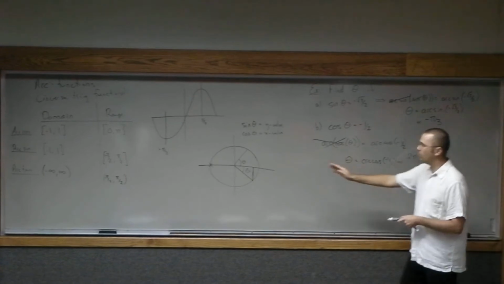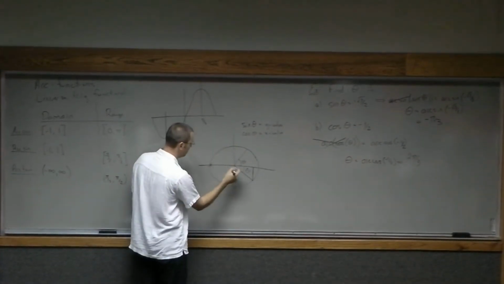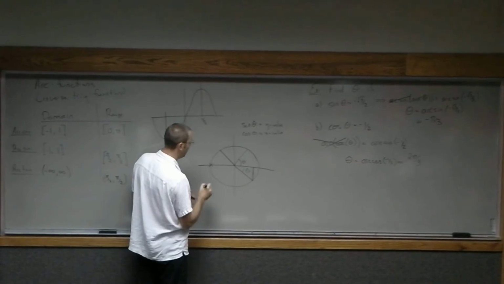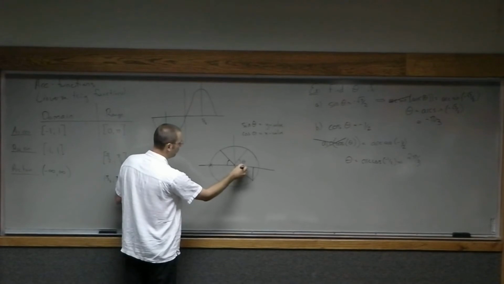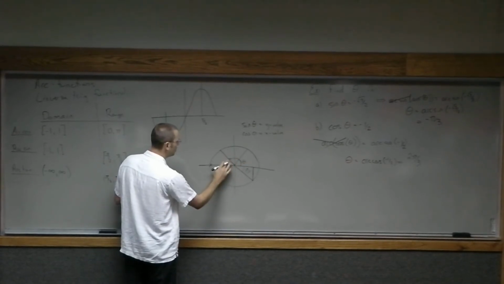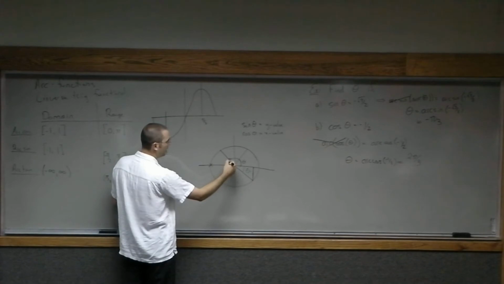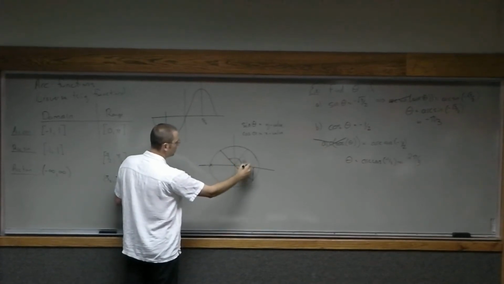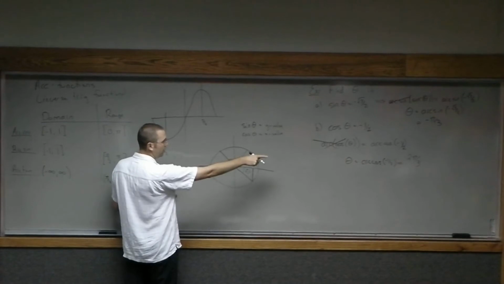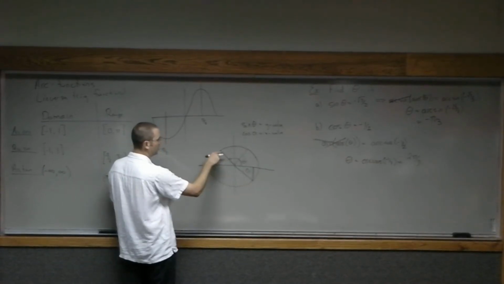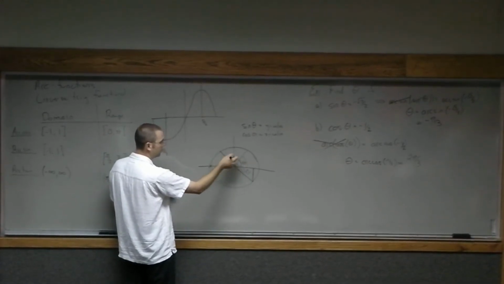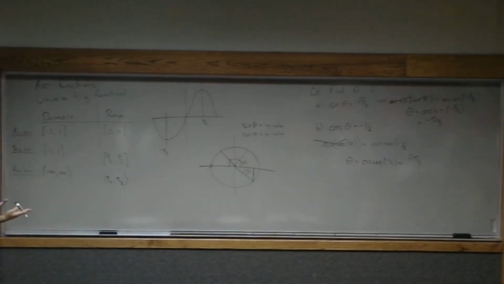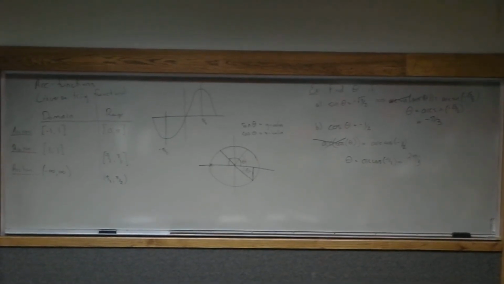Okay. We're looking over here at an angle. Actually, we're looking for this angle. That angle right there is going to have the same x value as this small angle here. So if we find where the cosine equals a positive half, we can just shift it over here, and then this angle is the same as the little one over here. So subtract that from pi, and that gives us the answer we're looking for. In this case, the 2 pi over 3 is the one we're looking for.